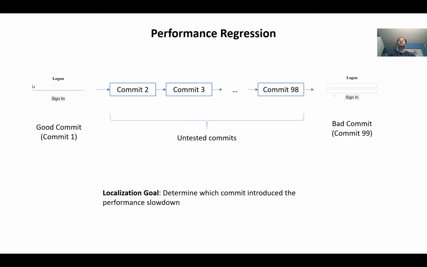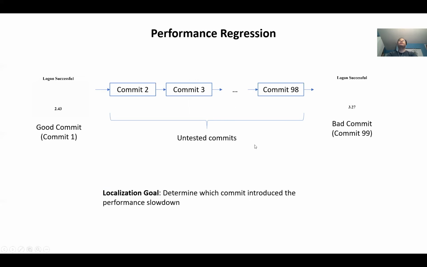So this slide gives you a bit of a summary of what we just saw. Essentially on the left side, we have the good commit, the commit that we just tested first, and it took 2.43 seconds. And then there's the bad commit, that's today's version, and it took 3.27 seconds. And in between those two commits, there's a bunch of other commits that are untested.